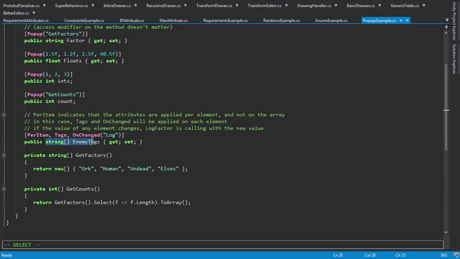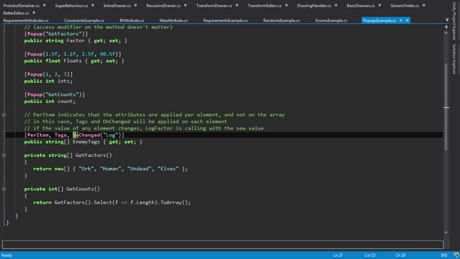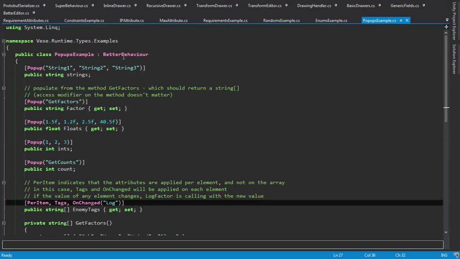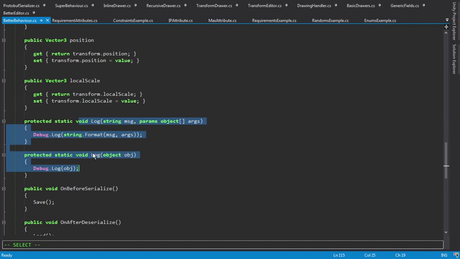So for each string we're going to have these two attributes applied. Now what this does, like I mentioned, is give you a pop-up of the tags in your project, and then we're logging that value when it changes. So on change we're doing a log, and if you're wondering about log, it's just a static logging method here.